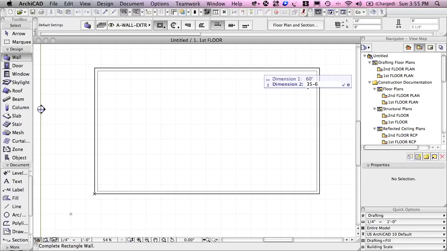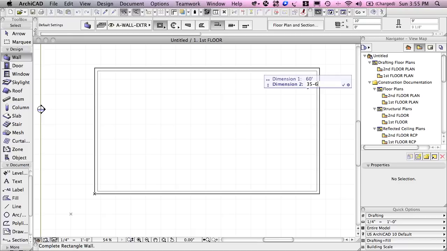So remember, in US imperial measurement, the default is for a whole number to represent feet, and if you want inches, you can either type in 8 and the inch sign, which is the double quote mark, or you can type in 0-8. In this case, for feet and inches, I can do the very simple thing, which is 35-6 or 35'6. If it's meters, of course, you would be doing something like 15 meters or 1,500 centimeters, etc.